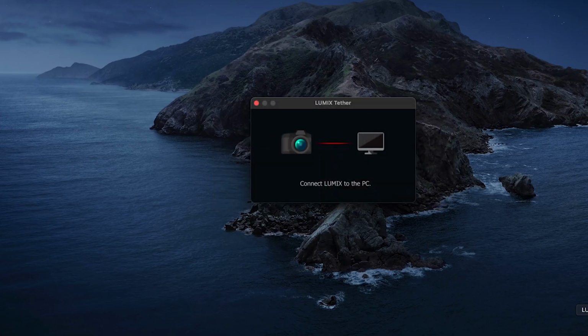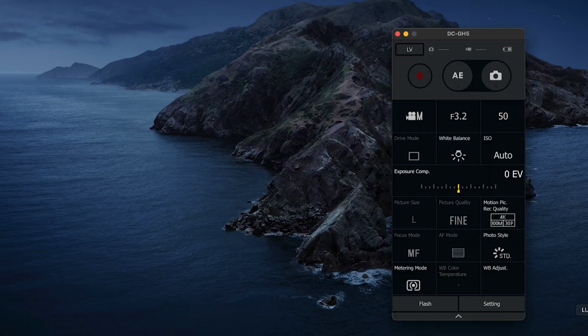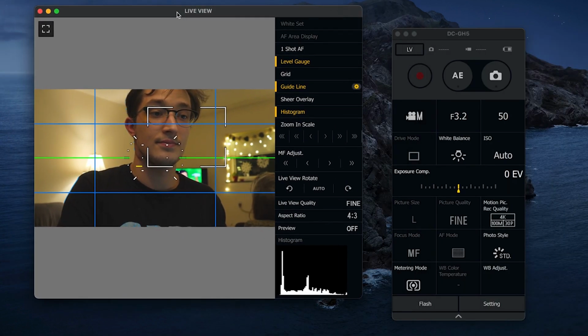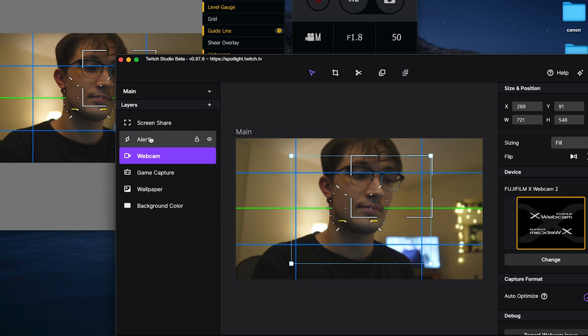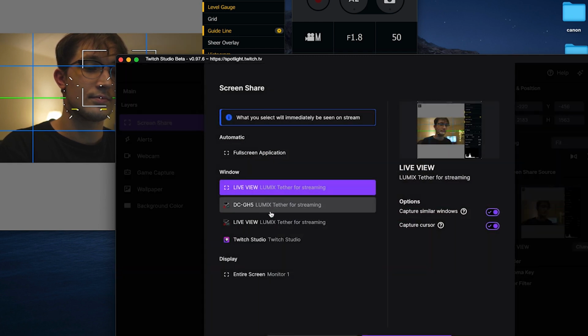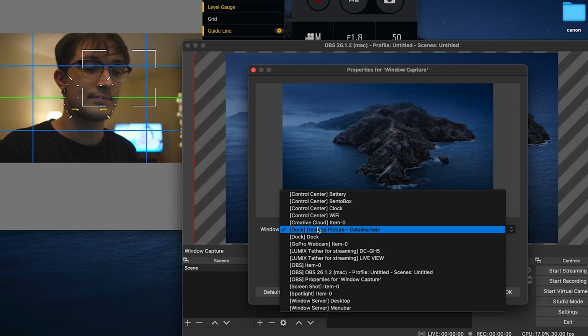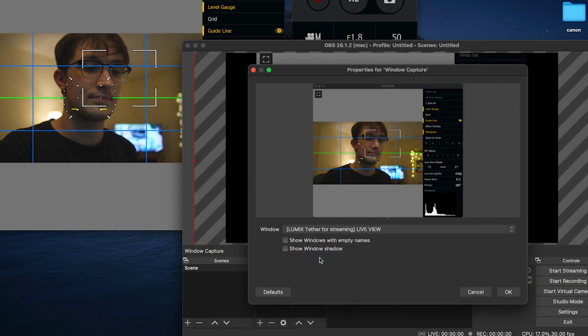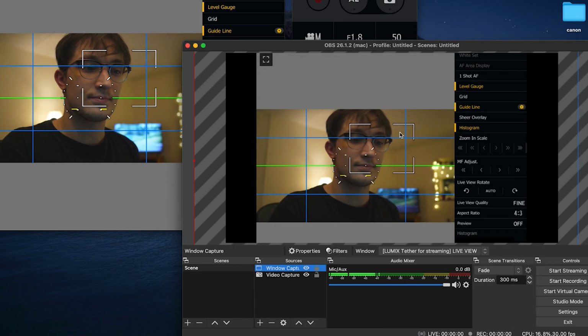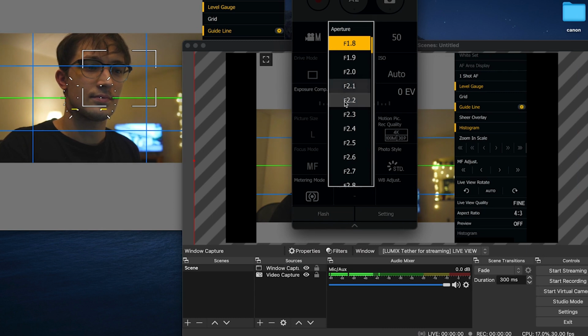The biggest difference here is that this software has its own window, and it's not recognized as a webcam source like the others. It's just a window. So in Twitch, that means you have to treat it as a screen share element, and in OBS, it's a window capture. This can be kind of nice because the controls can be right outside of the frame, but it also could be a bit confusing, and this slightly different method may exclude it from some conferencing softwares, but I'm not sure.